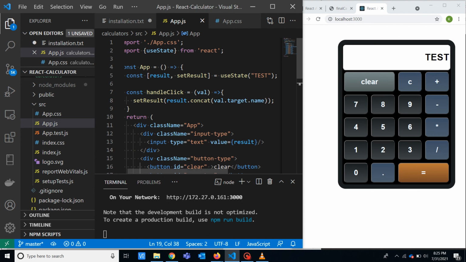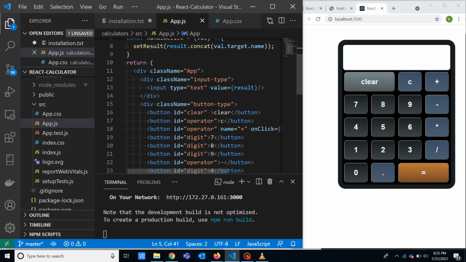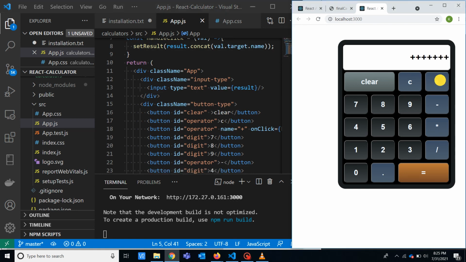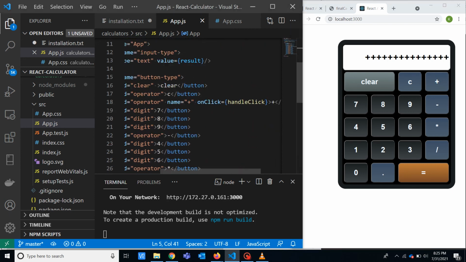And the initial state, now I am taking it back to empty. So if I click on, I have added only one thing, that is the plus button. It is working. Yeah, it is absolutely working. So if it is working, I will implement it for everything, right? I'll implement it for all the buttons.